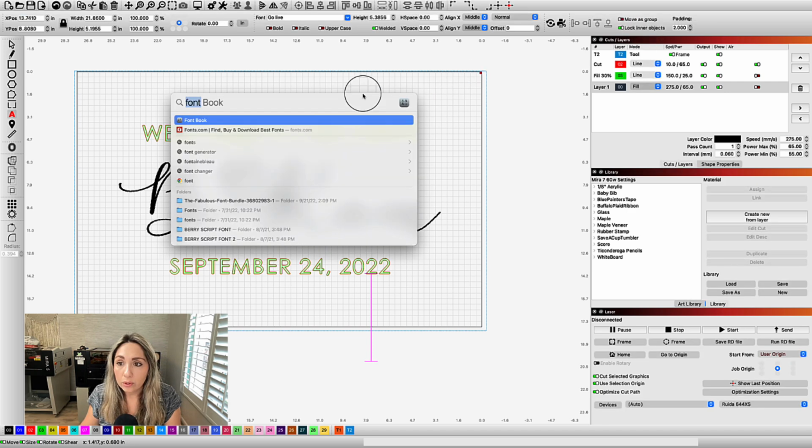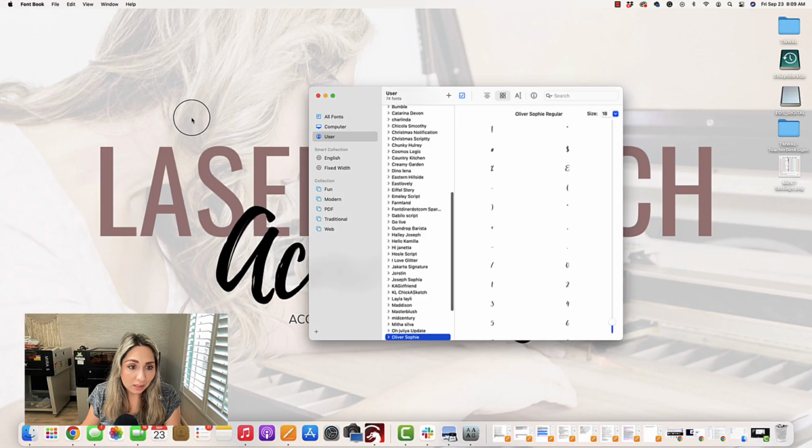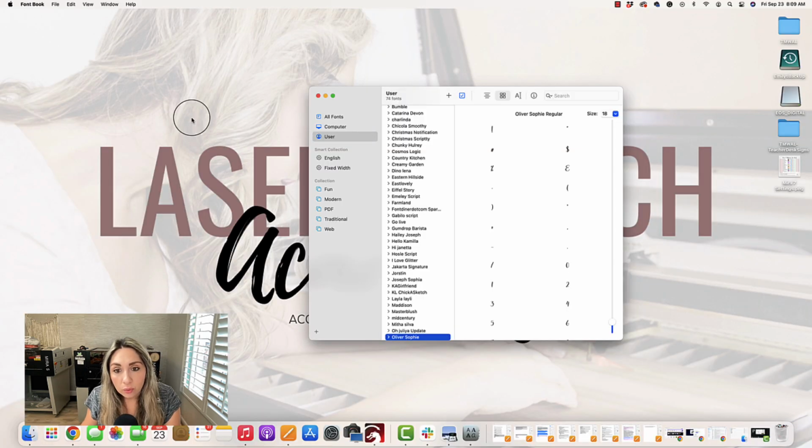So I'm gonna go over to my font book. If you're on a Mac, it's the font book. If you are on a PC, then you wanna look for the character map, okay? And in the character map, that's where you're gonna find the add-ons. And I think when you're in a PC, you have to go to Unicode subrange, okay? Just do a search for how to find glyphs on a PC and you'll be able to find it, okay?